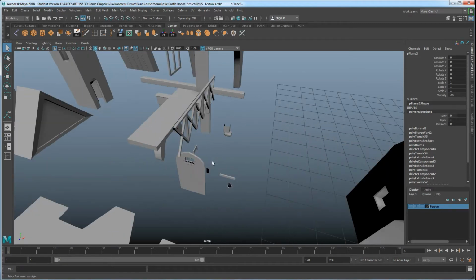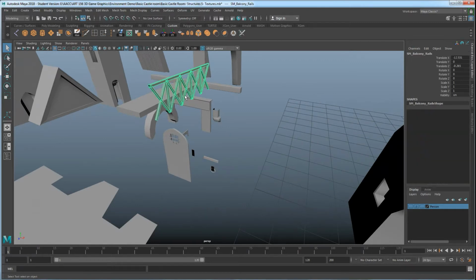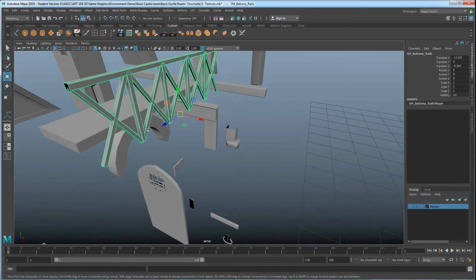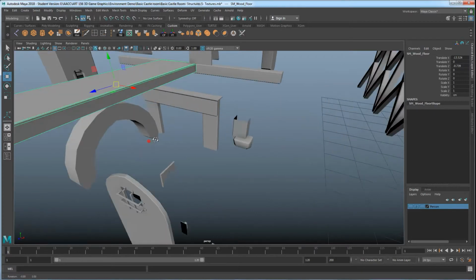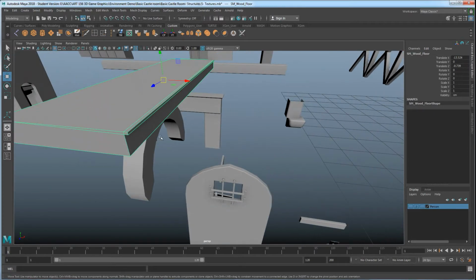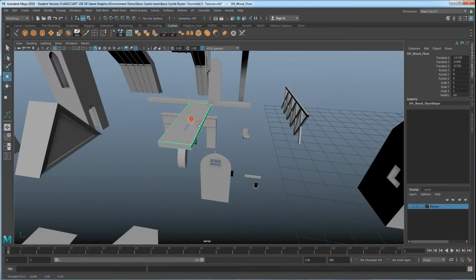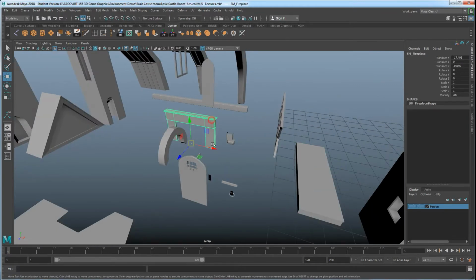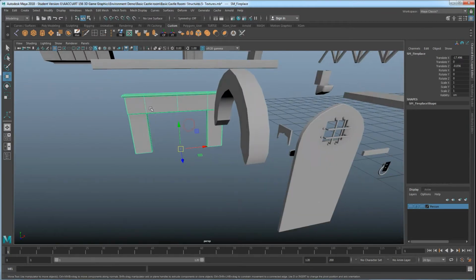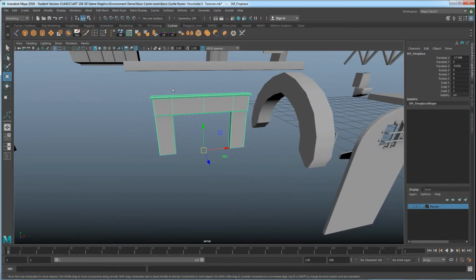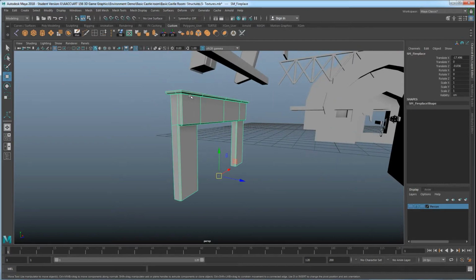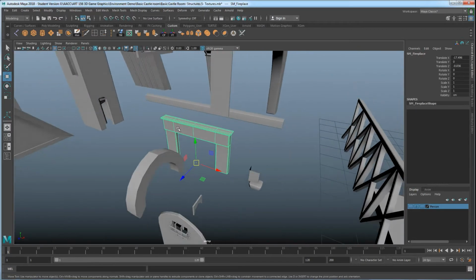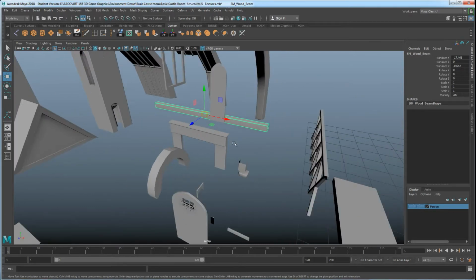Some other interesting parts and pieces, you can see that this is pretty much just a bunch of squares with some bevels on there to create the balcony. That's a box with a little bit of an extra piece modeled on there, so it looks like a plywood top. This is originally just a long cube with an edge loop cut and an edge loop cut, and then extruded downwards. And then I did some extra extrudes to punch out the front and then pull out the top. That's just a square with some bevels on it.